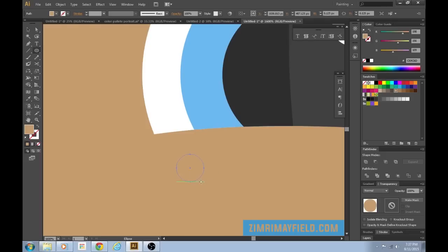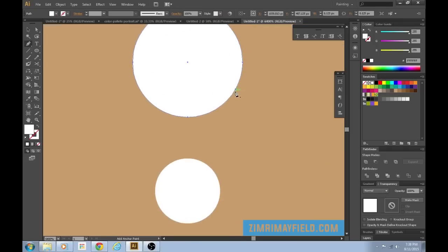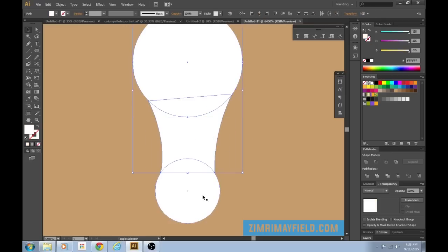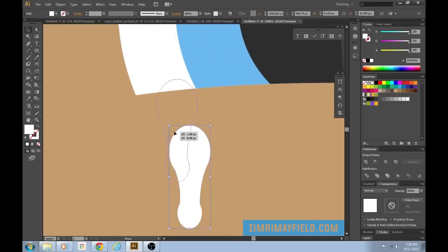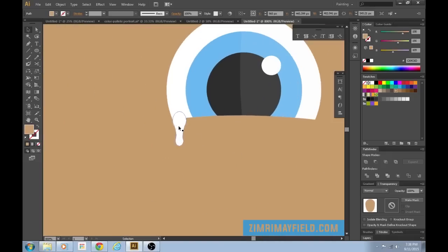Now what we want to do is create a circle. Press L. Drag it out and fill it in with white so we can see it. And then create another circle, L. This one can be quite a bit smaller. So now get the pen tool with P, and let me zoom in so we can see what's happening here. Select, make a nice curve. Come to the other side and make another nice curve, fill it out, and then we'll make it white, and we'll select all of these 3 pieces, combine shape, and then I'll probably elongate it and put it right in maybe here on the corner. Well, not on the corner, maybe here.